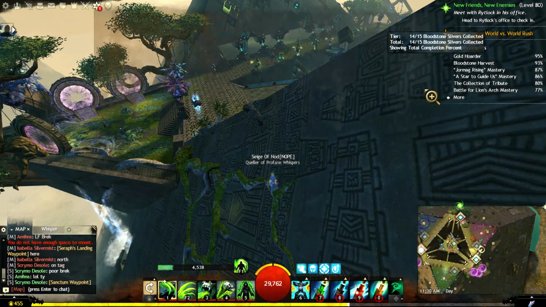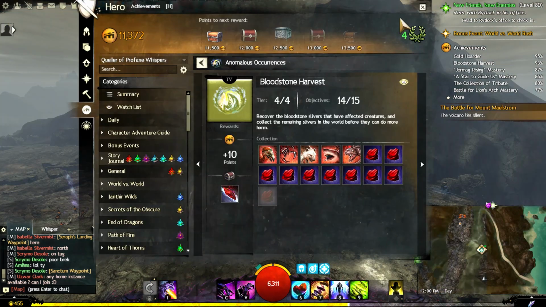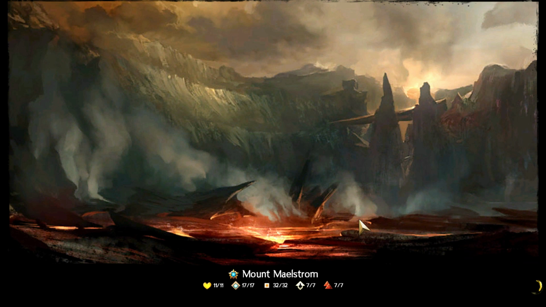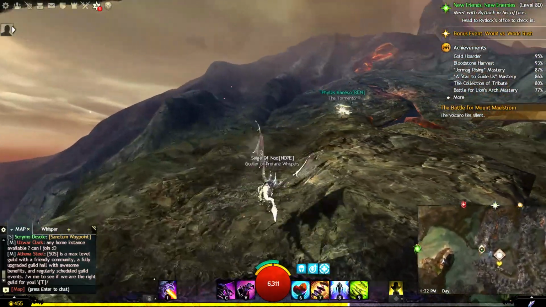Okay, what is the next one? Last one. Mount Maelstrom. Mount Maelstrom, southwest of the Maelstrom's core, lies a crack in the volcano. Southwest of the core. Okay, so I need to find the correct waypoint first of all. Okay, so we have to go this way. And then up we climb.